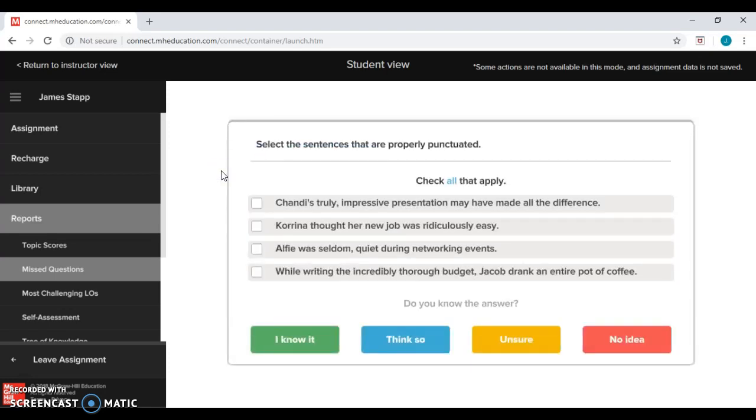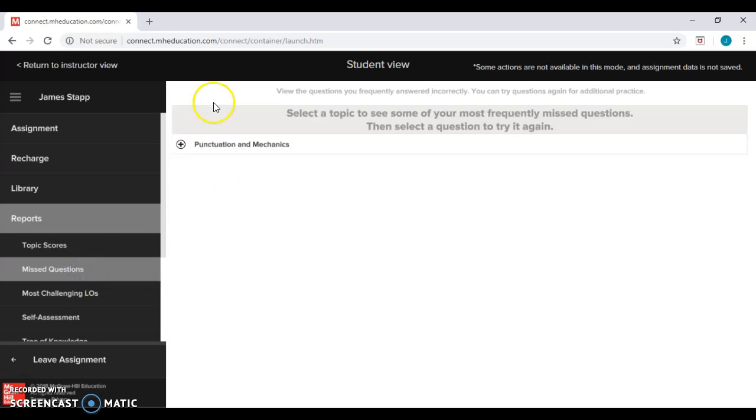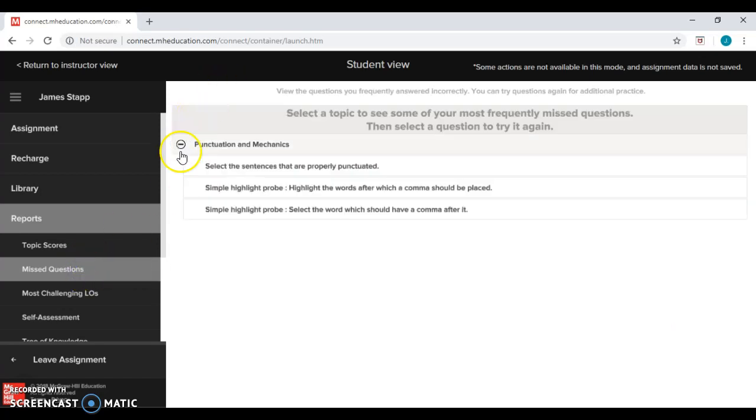You can even click on each one of those, and it goes back and shows you which questions you got wrong. So what we're looking for in terms of the short answer is these are the topics that the questions covered. That's what we want to highlight, because this is going to help you identify the areas that you struggled in.